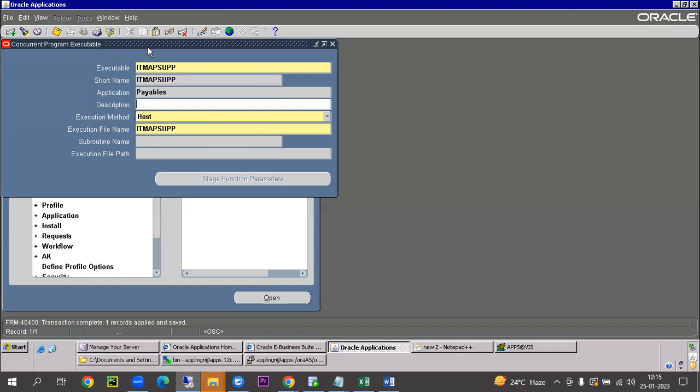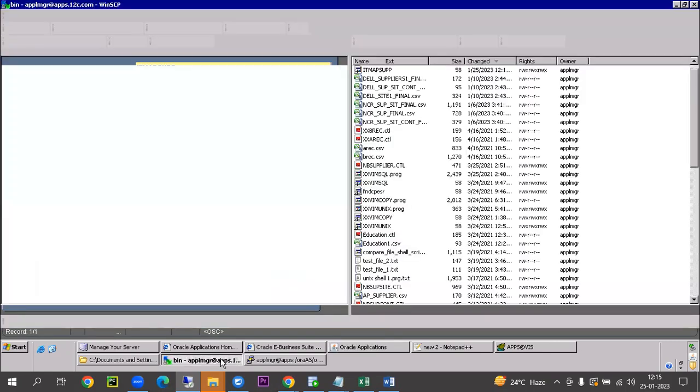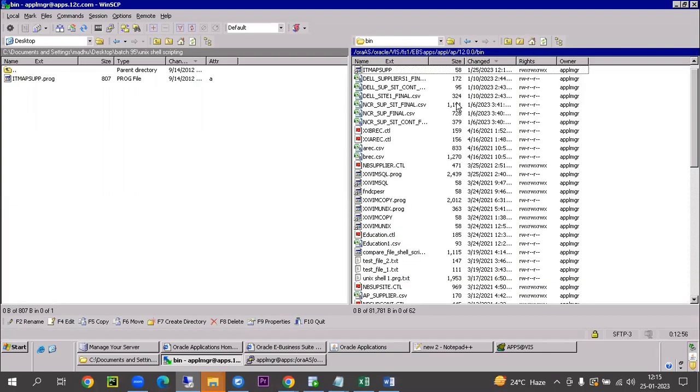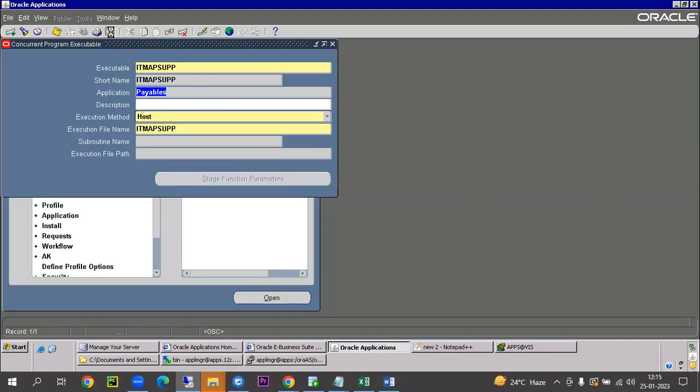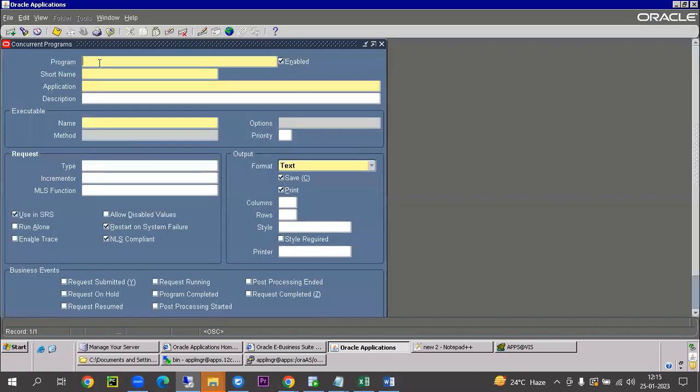Then last time also I told you there is a significance to mentioning the application name in the executable window. If you mention the application name in the executable, that is used to search for a file from this particular directory. And there is another application name which we will mention in the define window also. In the define window, I am mentioning variables. What is the significance here?